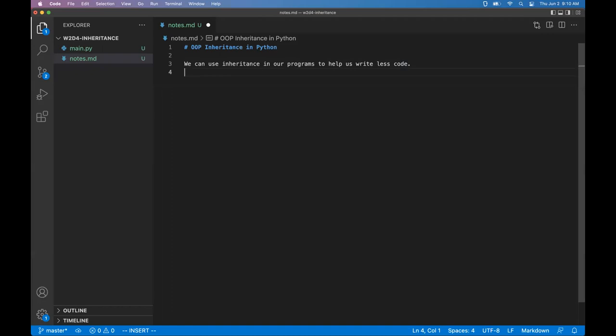So it may happen sometimes when you are building a program in an object-oriented style, you'll have multiple classes, and you might notice that there's a lot of redundant code between those classes. So it's possible, not certain, but possible, that there is an opportunity to use inheritance to reduce the duplicated code between those multiple classes. So in today's lecture, what I want to teach you is how we can identify situations in which inheritance might be useful, and also learn how to use inheritance. But the most important thing is that successfully using inheritance in your code should make your program smaller. You should end up with just less code. And if you feel like that's not going to be the case, maybe inheritance is not the tool that you should be using. So that being said, what is inheritance?